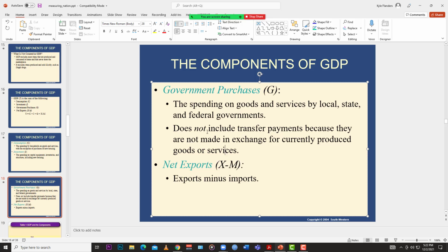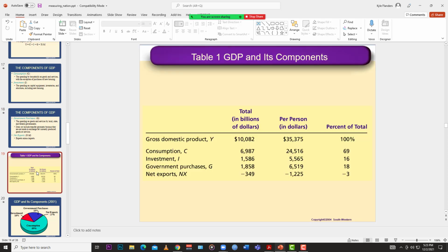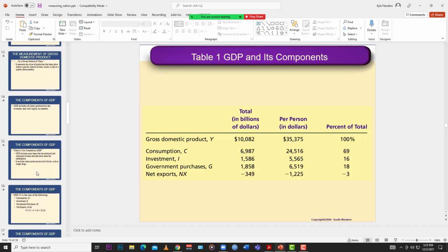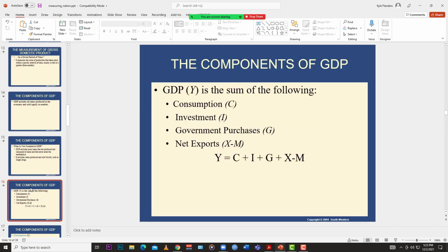That's G, government spending. So G is spending on goods and services by local, state, or federal governments. But G does not include transfer payments such as money to pensioners, money for welfare, money for unemployment benefits, those things. Right? That's not a part of G, government spending, because they did not get any production in return for that. So G represents government spending, but not as it relates to transfer payments. And then we had X minus M, which is net exports. So those are the components of GDP, right? Y, which is national income, equals C plus I plus G plus X minus M. Those are the components of GDP, national income.